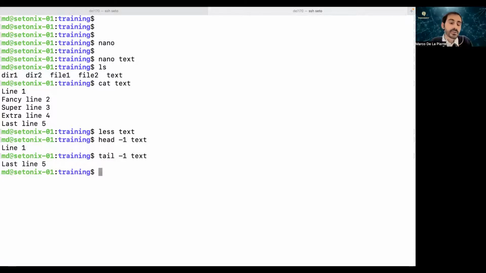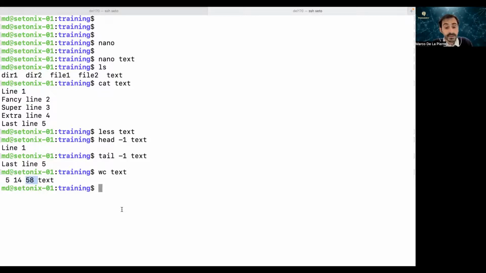Now let's move to a very small selection of commands for manipulating outputs and text files. Some of these are used often just in trainings and examples, but you can also use them in production shell scripts and in your daily interactive use of the shell. They can help automate and speed up your tasks. The command wc is a word count command. It will print the number of lines, words, and characters of a text file. In this case, 5 lines, 14 words, and 58 characters, including new lines.